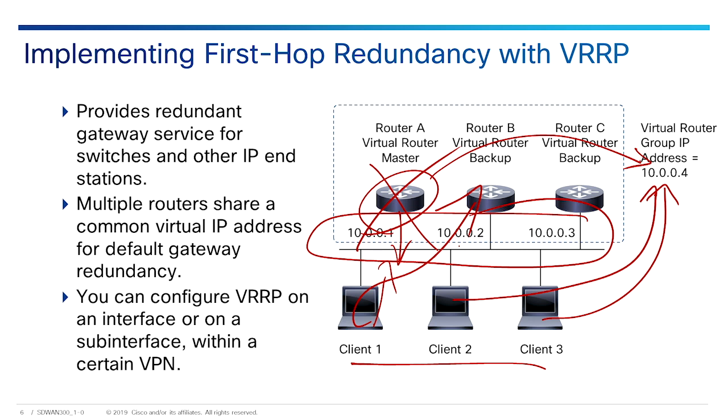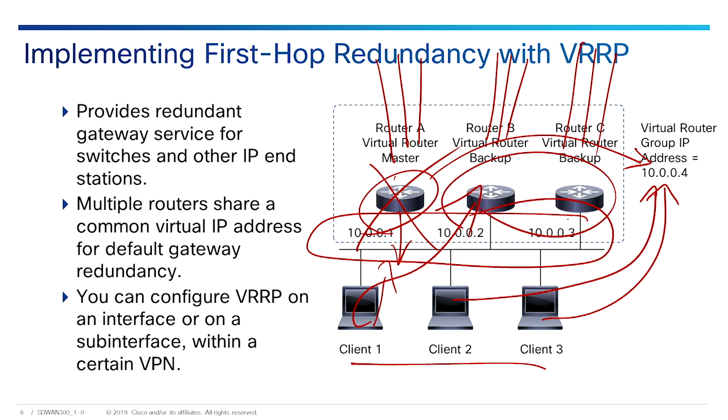The whole purpose of this is that one of the devices would become the master, and then we'd have backup vEdge devices. Ideally, the way this would work is that all of them have the same connections on each device. Otherwise, each router is providing different reachability, in which case they really can't back up each other. And then if he fails, depending on his preference and priority, when he comes back up, he would take over that master role, depending on how important he is. And once this guy goes down, these two will have an election to determine who's going to be the new master. Generally, that's going to be based on priority, IP address, etc.